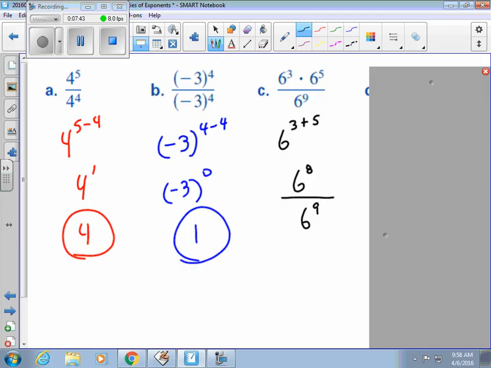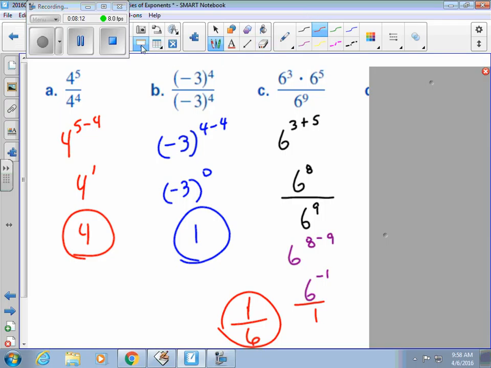So you subtract the exponents. This gives you 6 to the 8 minus 9, which is 6 to the negative 1 power. Remember, you can't leave something with a negative exponent unless you're talking specifically about scientific notation. So this has to ride the elevator. Instead of being at the top, you're going to make it a fraction by putting it over 1. It's going to go down to the bottom, and it's going to become 1 over 6 to the first power, which is simply 1 over 6 for that one. There was a lot to do for that one.